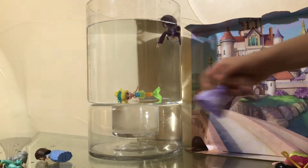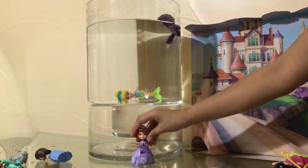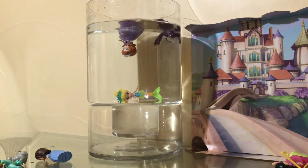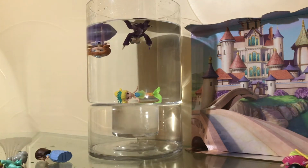Next we have Sofia. Okay, the star of the show. All right, what do you guys think? She's going to sink. She's going to sink. Okay, I'm going to say she is going to swim along with Cedric. Let's see. Okay. And she swims upside down. We've got a lot of winners today. Who's next?